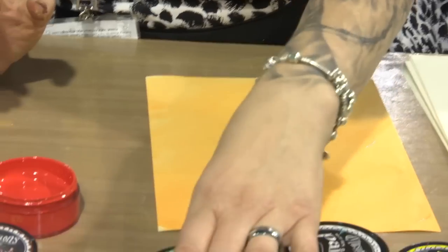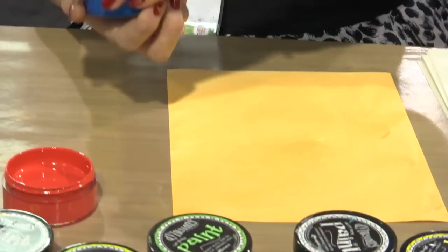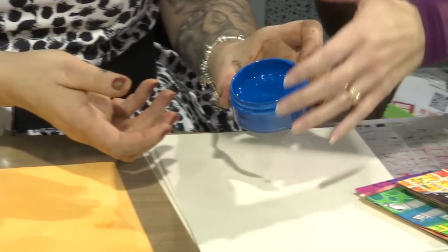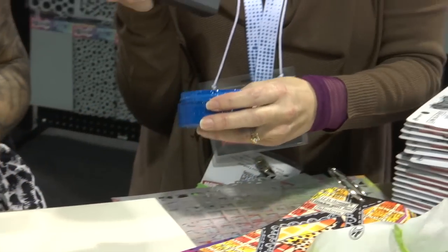I'll just pass one around, actually. Just be careful because these are fluid paints. So don't tip it, but I just want you to do that so you can see the fluidity of them. But just be careful you don't tip.